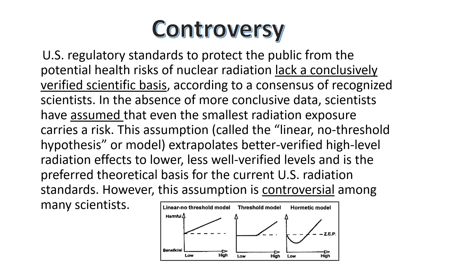Here we can take a look at the three models used for assessing the ionizing radiation interaction with tissue. The first is the linear no-threshold model. The next is a threshold model, which says that as dose increases, we create a threshold dose that has a certain probability of effect on biological tissue. The third model is the hormetic model, which is the same as the threshold model, but it actually shows that radiation is beneficial to the body in helping to fight cancer.